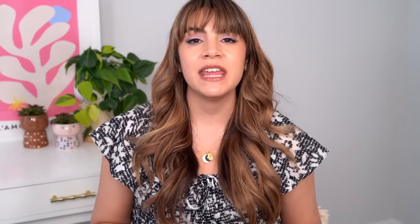My number two pick is the Isntree Hyaluronic Acid Natural Sun Cream. This offers SPF 50 plus PA plus four protection using zinc oxide. This is relying on zinc oxide like most of the products in this video. I must admit, I do find this product really similar to MakePreme — very, very similar, with some minute differences. I also have a dedicated review on this from last year, so you can check that out. This is something that I reached for so much. I had this mineral sunscreen moment last year where all I wanted to wear was mineral sunscreen — I think I was going through some type of skin irritation and chemical sunscreens just weren't feeling great on my skin at that time.